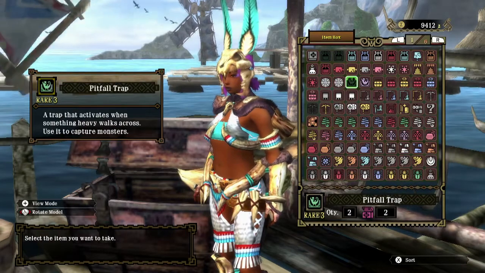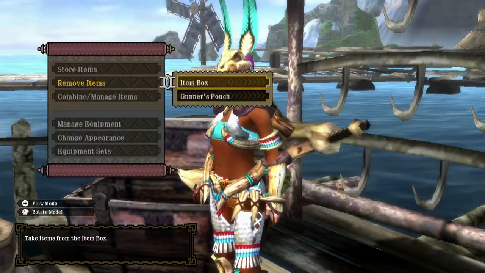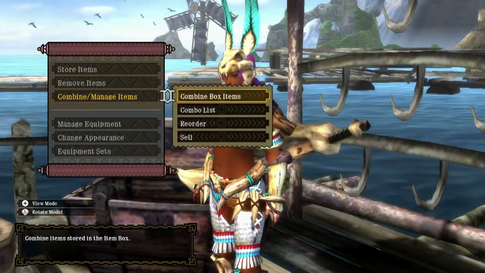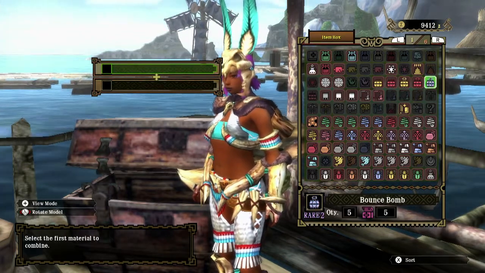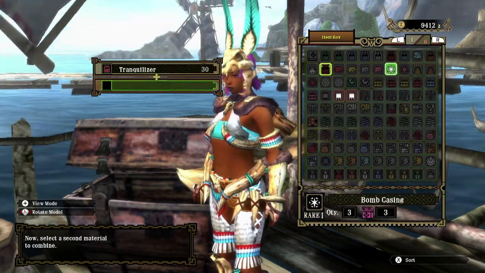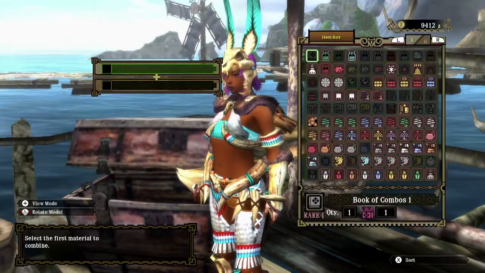Gonna take a pitfall with us, and we're gonna take a shot trap with us, and then they'll give us a trap when we get there. I do not need to combine life crystals with anything. That's for damn sure. I got life crystals already? I must have got it from a quest or like, I don't know where I got life crystals from, to be honest with you. Tranquilizer and bomb case. I only got 3 bomb casings. Hold on. We got to make us some bomb casings.